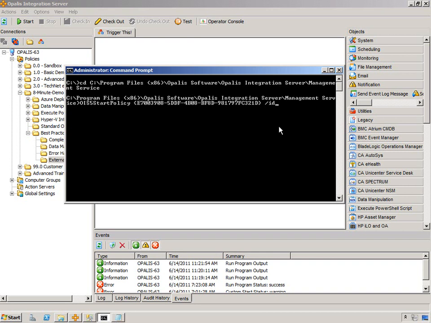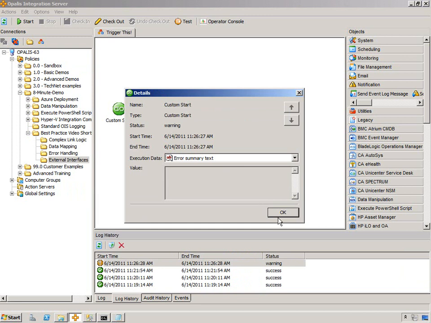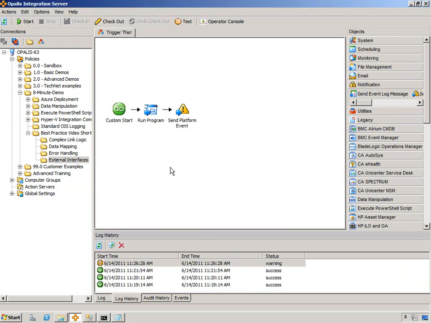And the thing with this OIS 5 start policy, it doesn't give you feedback on what it actually completed, other than the policy was executed. And we know that will fail because we didn't put any parameters in. So if we go check the status here, it failed at the custom start because there were no parameters given when it was needed. So obviously that needs to change.